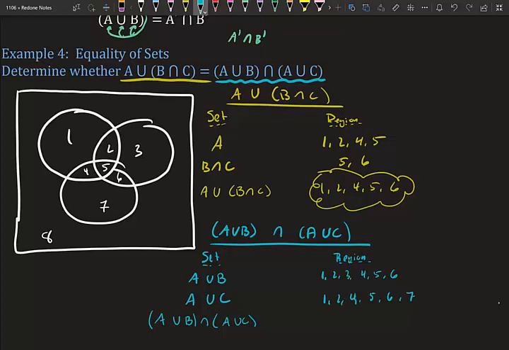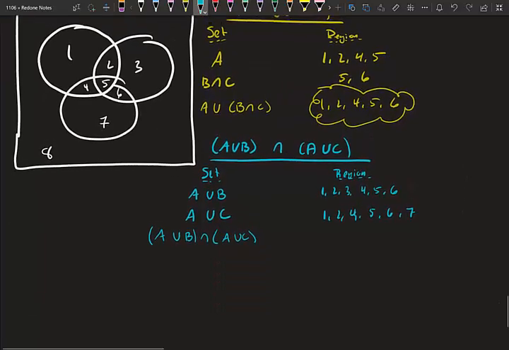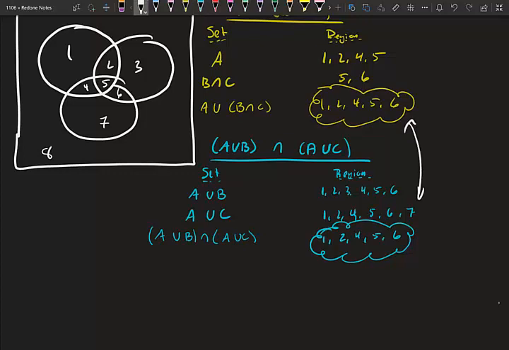Now we want to figure out where these two answers intersect. So they intersect at 1, 2, 4, 5, 6. So that's our simplified region answer. And if we look at the two, they're the same thing. Since they're the same thing, they are equal. But guess what? We can say this in a fancy way. You want to learn how to say that two pieces of sets are equal? I'll show you how to do it all fancy talk.